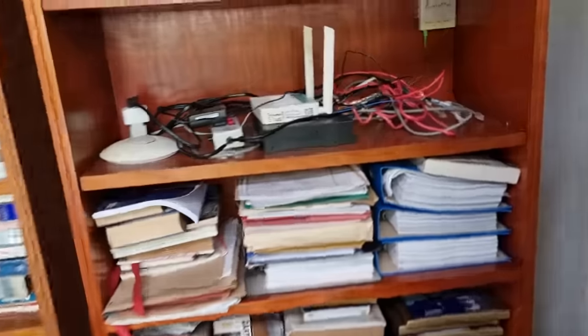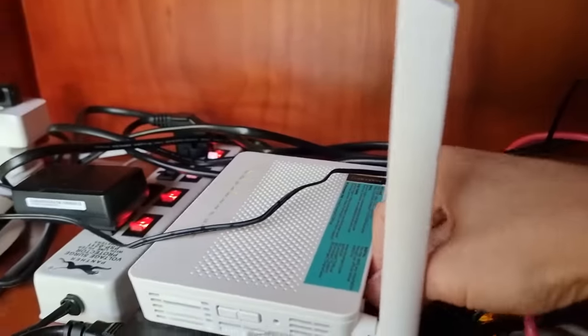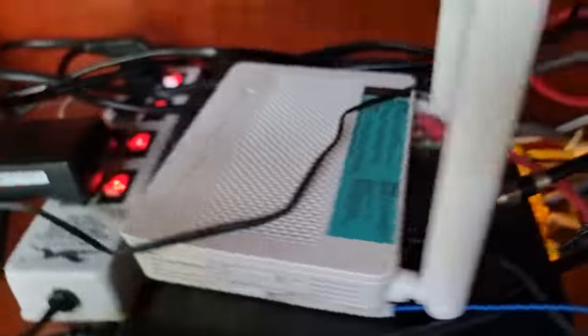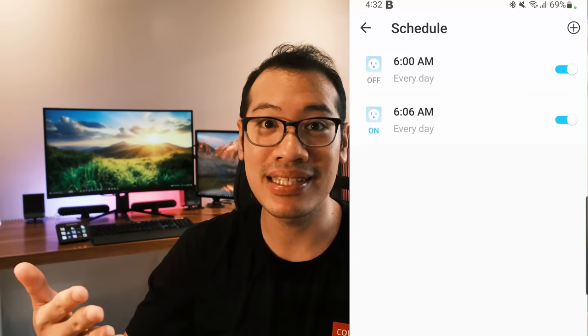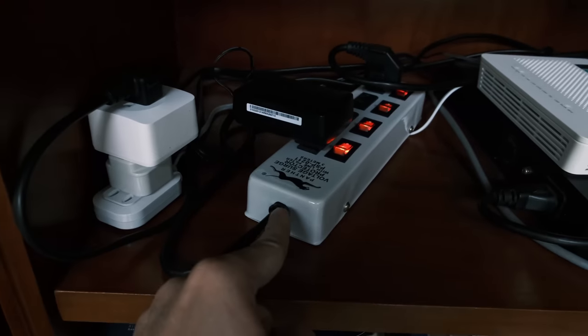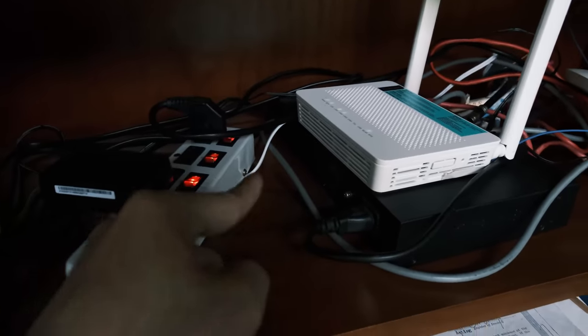My ISP is Converge, and even though it seems to be more reliable than Sky Cable, every five days or so, the internet drops from 300 MB to maybe 50 Mbps, and the solution is pretty quick — all I need to do is unplug the router, which is in an entirely different room, wait five minutes before plugging it back in. But most of the time, I'm impatient and just plug it in after 30 seconds. Ideally, it really should be five minutes. With the smart Wi-Fi plug, I don't ever need to do this again. All I need is to set the plug to turn on and off my router once a day from 6 a.m. until 6:05 a.m., and it doesn't need the internet once it's been programmed by the app. I haven't had to reset my router myself ever since I began using this.